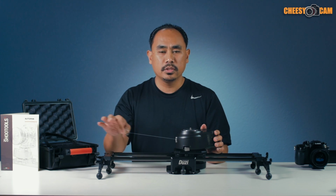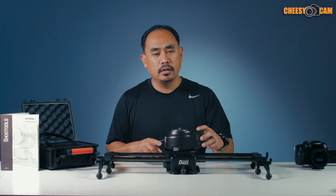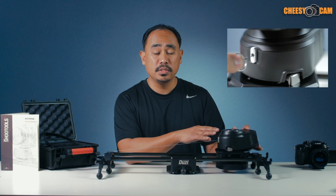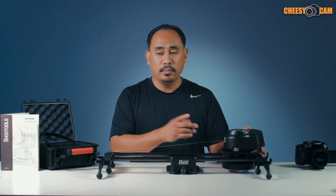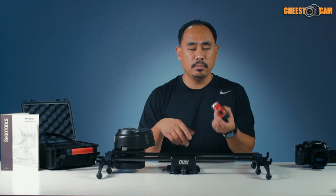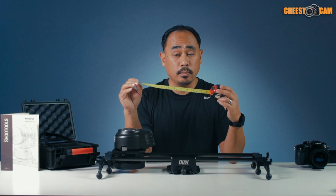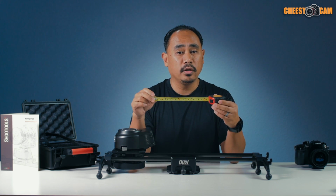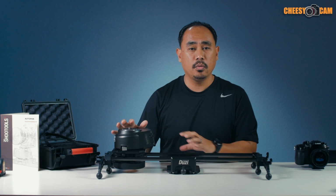What happens is you have to pull this cord and attach it to the end of the slider here. So I'm going to attach it right there at this end. Now as the slider moves back and forth and as this cord is being pulled away from the head, that's how it knows its positioning. So as you're enabling keyframes down your rail, it knows how much it's traveled. The simplest way I could explain this, if it's confusing, is if we were to take a tape measure. As we pull this in and out, it just retracts. But every time we pull it out, we know how much distance we've pulled the tape measure out. So if I wanted to go to 1 foot or 2 feet or 3 feet, and then go back to 2 feet, 1 foot, by pulling the cord on the head here, it knows how far it's traveled.